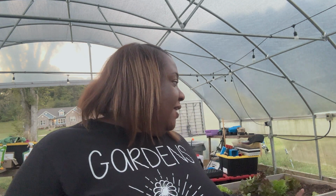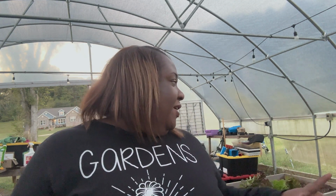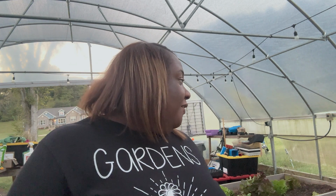Okay, so let's talk about the insect netting. So you see that I have insect netting, and I've shown this on a previous video. If you didn't see, you can go back to where I put these stainless steel wire hoops in, and the insect netting. Here are my thoughts so far. So far, to me, it's working really well. I would say in the first bed that I showed you the insect netting, there are like 1 or 2 plants that still have some insect damage. And in the other bed, there's probably 2 or 3. So out of probably 20 plants in each bed, 2 or 3 have some insect damage.